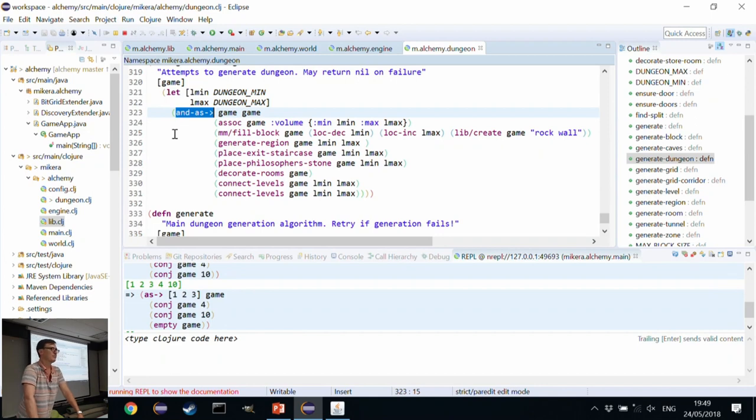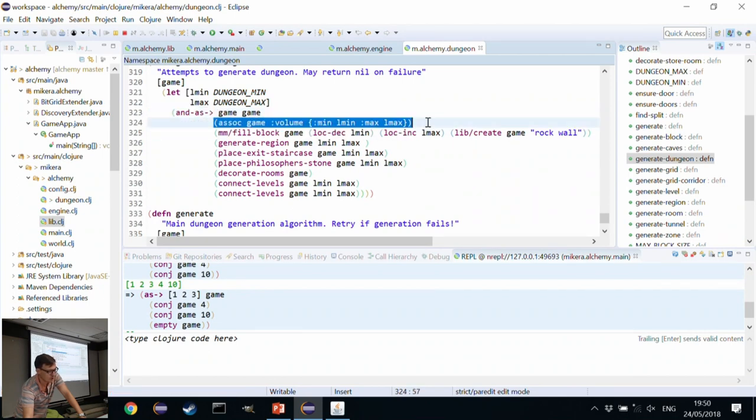Now, that's useful because sometimes random dungeon generation can fail. Yeah, like imagine the situation where you've somehow created a whole bunch of block squares and you can't place the finishing point at any point that the hero can ever get to. It's basically failed to create a successful dungeon. So you have to bail out and try again. It's very rare, but it does happen. So this and as macro basically means you can bail out by returning nil if you go, hey, I couldn't find a route through the dungeon. Yeah. So that means that the dungeon is always guaranteed to be completable. It also is a bit more efficient if there's potential for failure. But yeah, it's basically creating a game. It's defining the volume.